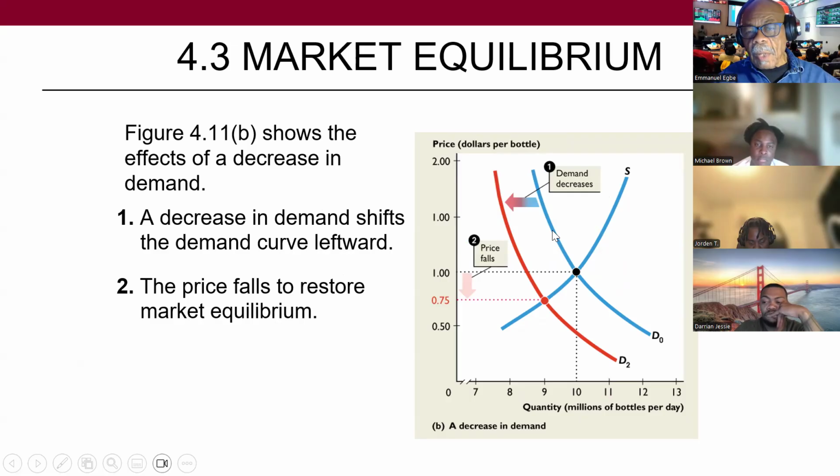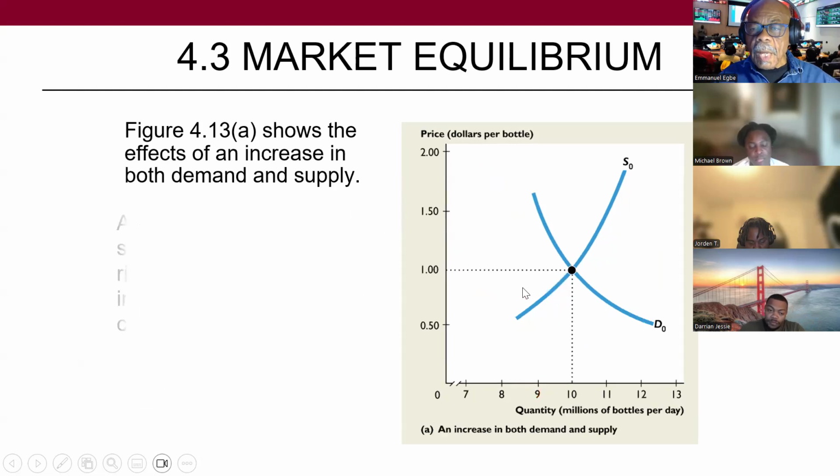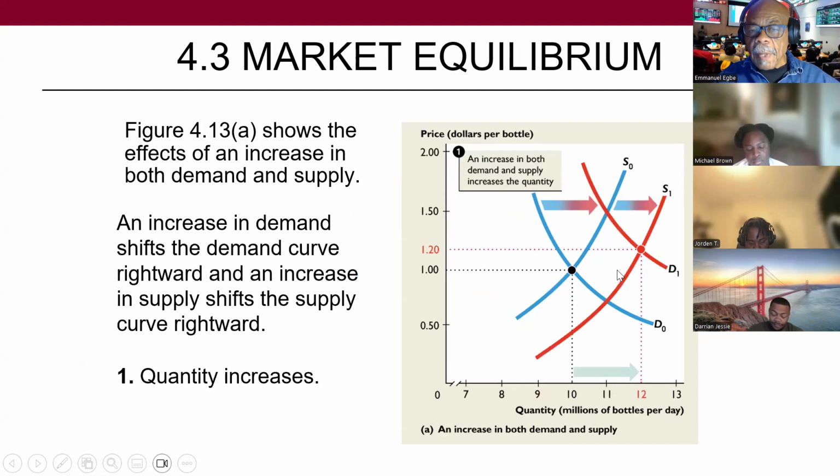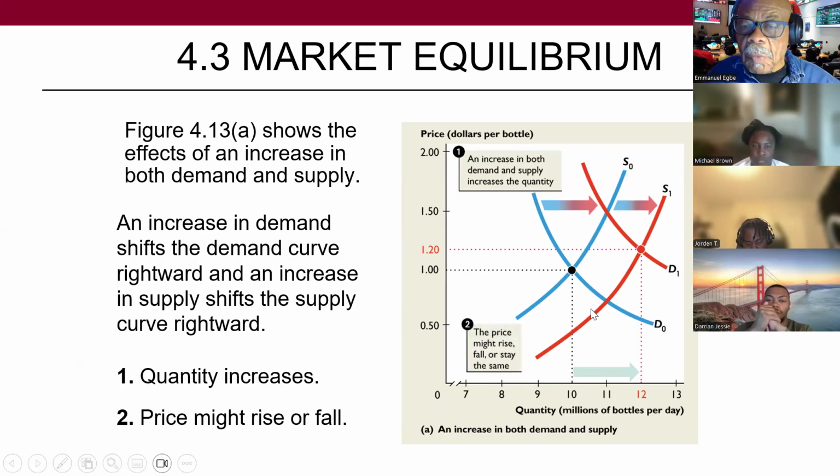Changes in demand or supply would also cause a change in the equilibrium. So you can see here, if there's a decrease in demand, then the equilibrium price will fall from $1 to 75 cents. Okay. The same thing happens if there's a change in supply, equilibrium price will also change. Sometimes there's a simultaneous change in both supply and demand, which will cause equilibrium price to change depending on the relative shifts of supply and demand.